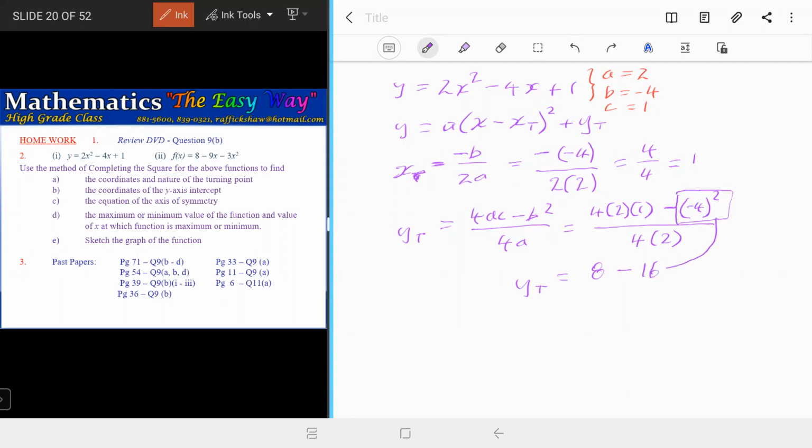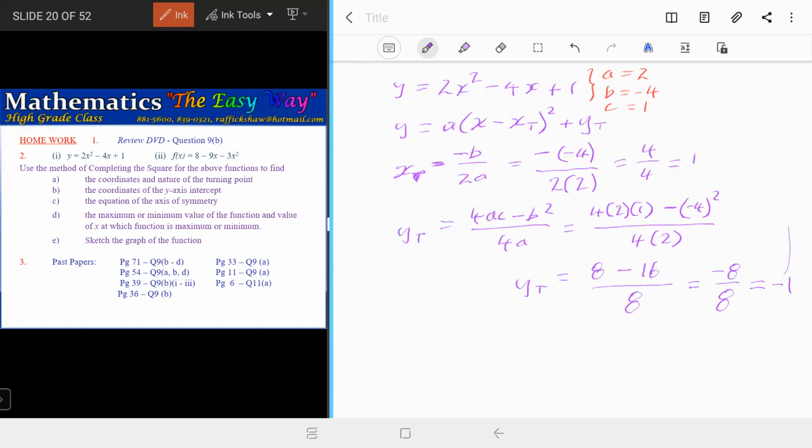So all of this thing is this 16 right there. All right, I'm going slowly with this one so we can get it. Divided by this 4 times 2, you know, is 8. So far so good? Using easy numbers so we can get it, all right? So this works out to 8 minus 16 is negative 8, divided by 8. So negative 8 divided by 8 now is negative 1. So the YT value is negative 1.